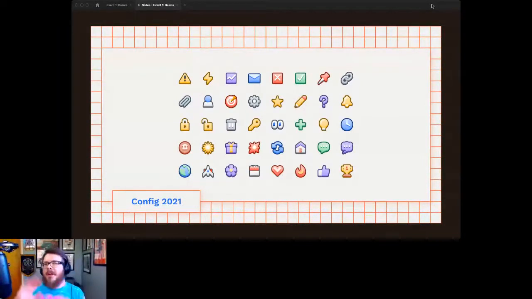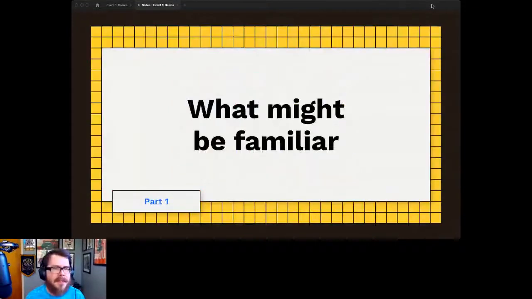So all that being said, all these upcoming new features and everything are super great, but this event is about the basics. We're just, brand new folks to Figma. So let's dive in. Kind of first, sometimes I get the question like, why Figma? Like, why is Figma a big deal? Why do you care about this?